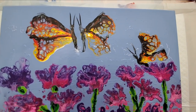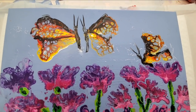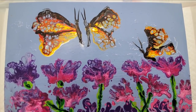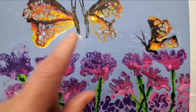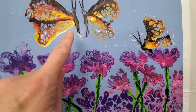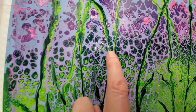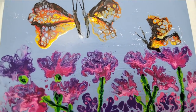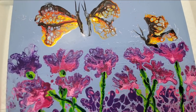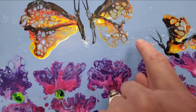And I wanted to show you the butterflies. I'm going to definitely define the butterflies with brushes. And I stuck my finger right there. It was still not quite dry right there, and right here in the middle where it's a little bit shiny. But I wanted to show you the cracking in the blue.